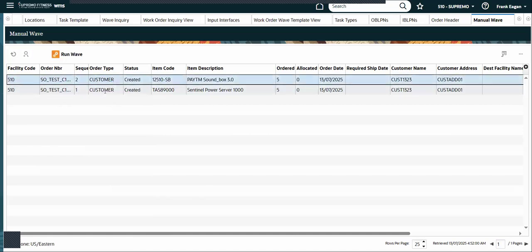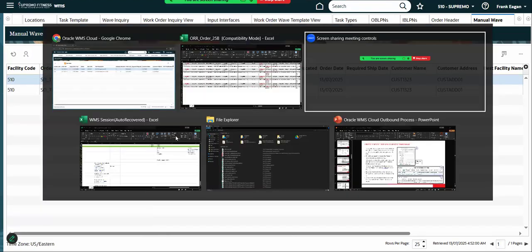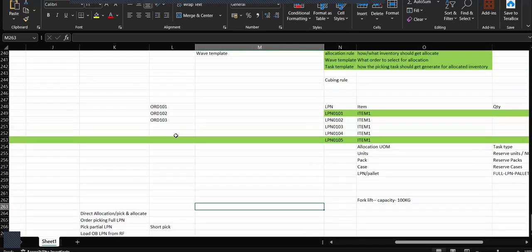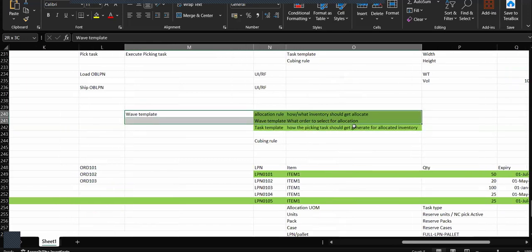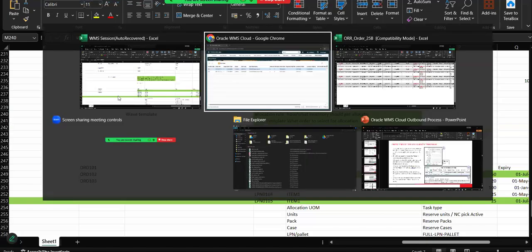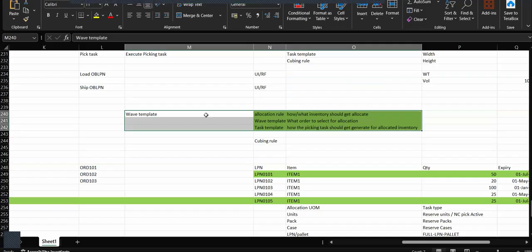If I am using a manual wave, what parameter or what thing are we doing manually by running a wave template manually?